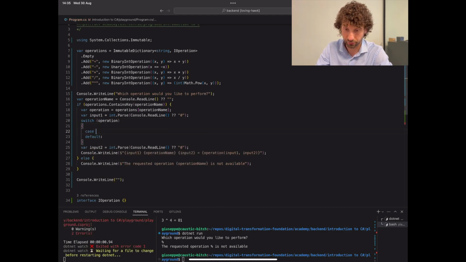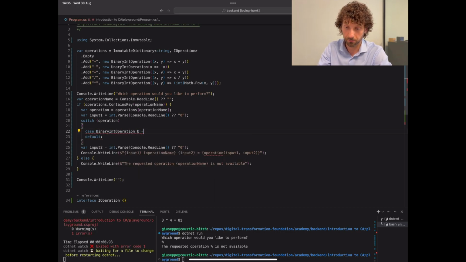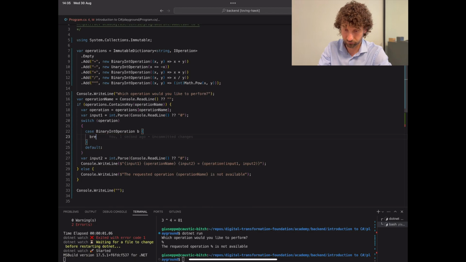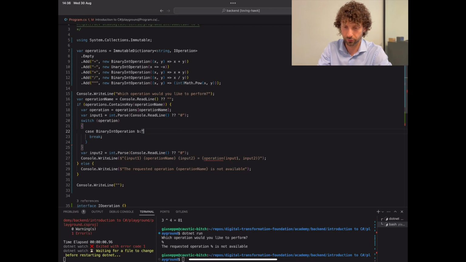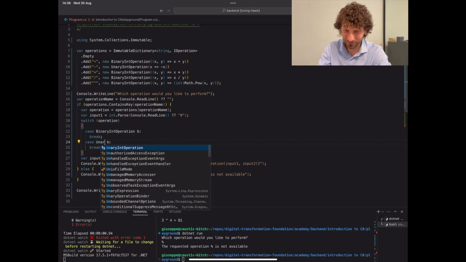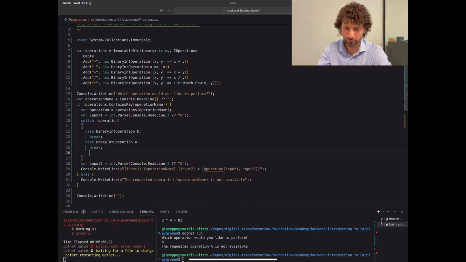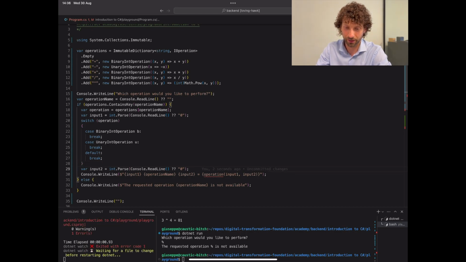And if the operation is a binary int operation, let's call it B, then we have to break, okay, oh, yes, colon, alright, and in case of a unary int operation, let's call it U, the unary operation, then we know what to do. And in case of default, this really shouldn't happen, so we just break, we don't do anything, but, well, operations are either binary or unary in our case.